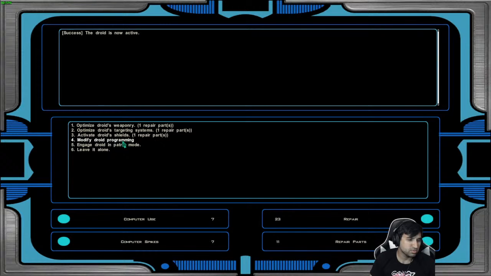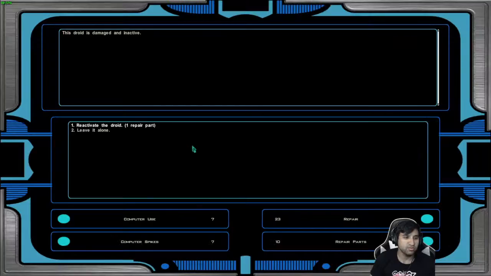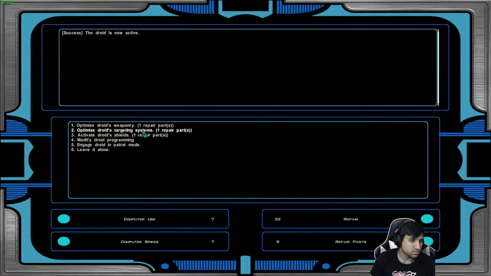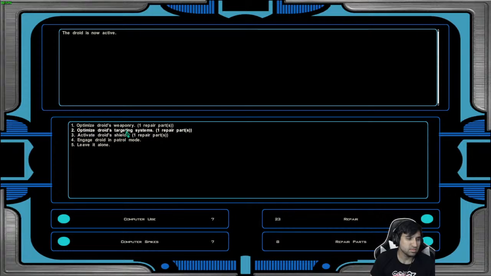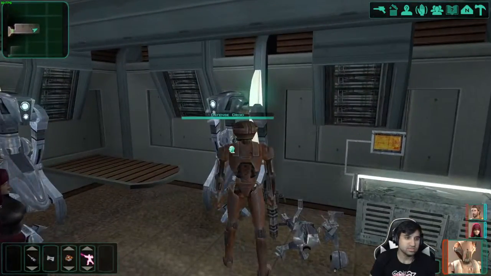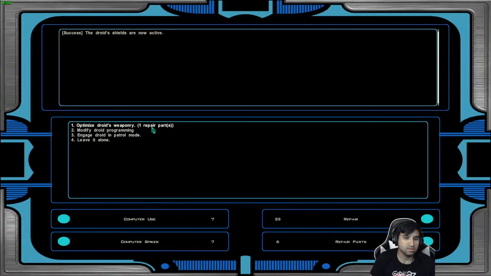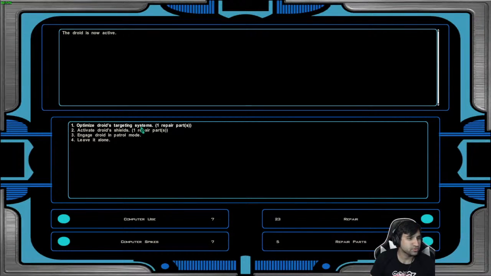What is modified droid program? Okay, so activate droid shields. So the Akira's Hydra Spanner. I don't remember what that's for. So targeting, weaponry, okay. Then let's see if we can do something over here. Targeting systems. Okay, so you get additional points and stuff for that. So maybe I could just do that. Okay, leave it alone. You get more experience points for doing this too, so that's nice.